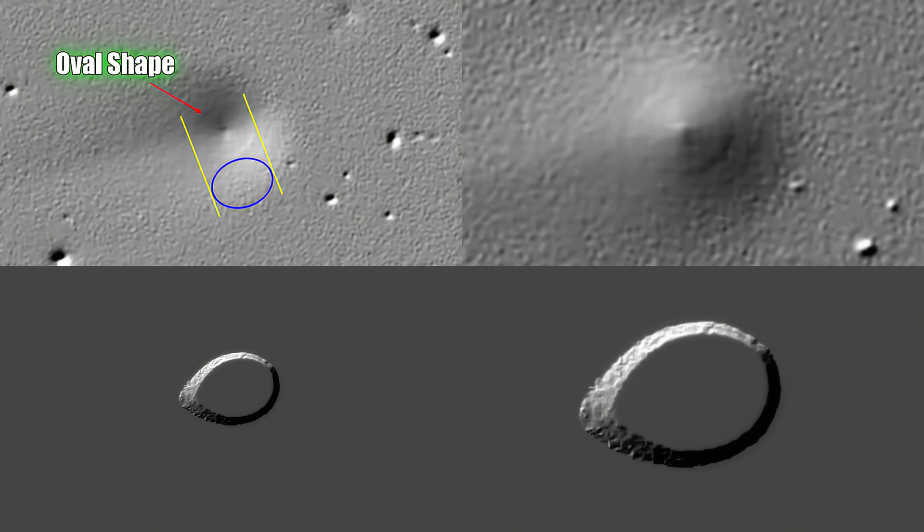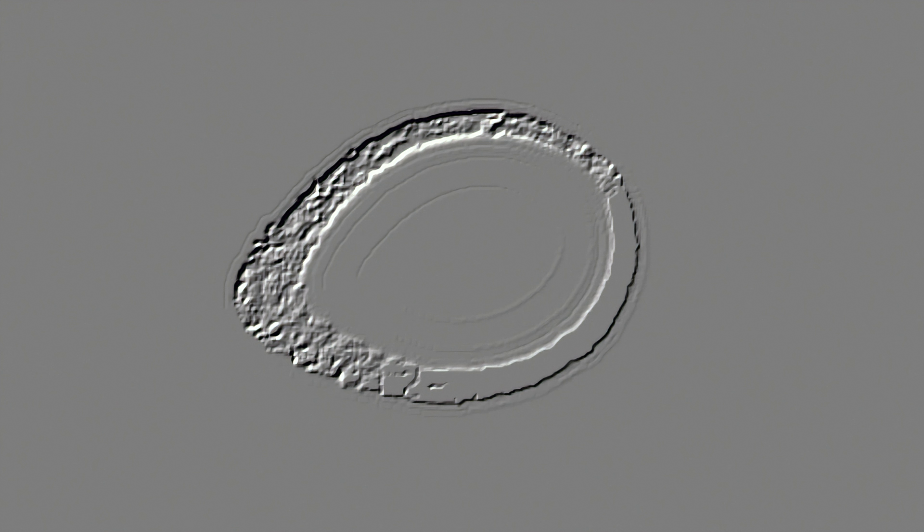But if it has an internal reactor, Loeb's calculations suggest the object itself could be tiny, perhaps smaller than 300 feet across. A small object producing that much energy is, scientifically speaking, unheard of in nature. It defies our understanding of physics. We simply don't know of any natural process that allows a 100-meter rock to generate the power of a small nation. The mystery only deepens from here. But its impossible energy source wasn't the only secret it was hiding.